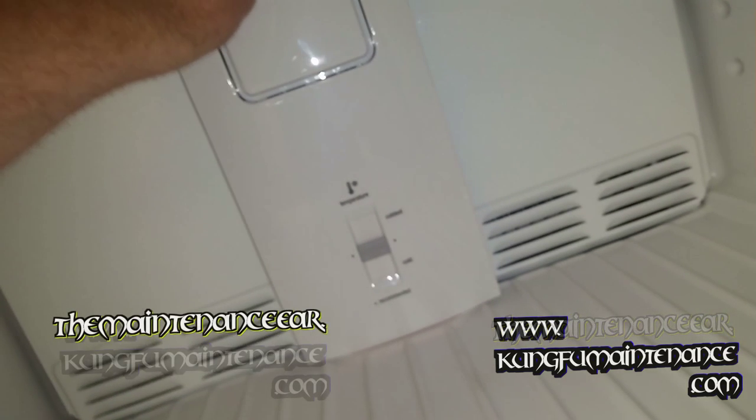You can check my video on that to see if you had a refrigerator that suddenly stopped and nothing was working. But on this one, again, it was just a loose connection to the defrost timer. Not the control, the defrost timer.